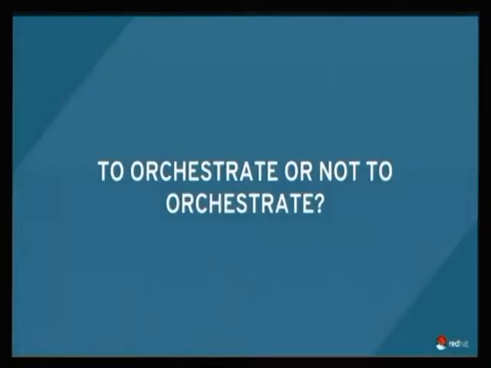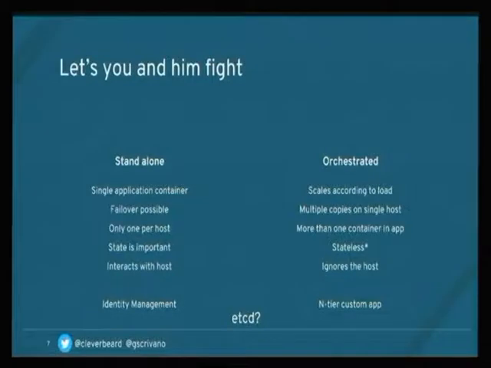The first question around system containers versus what you may typically think of as a containerized application is whether or not you need orchestration. So the ideas behind standalone containers, which is the basis for what we'll be talking about, versus orchestrated, these are some of the arguments. We're talking about things that generally may have just a single container for the application. We're not talking about multiple different microservices that need to be containerized, that need their own separation, and therefore we don't necessarily need a high degree of coordination between those containers.